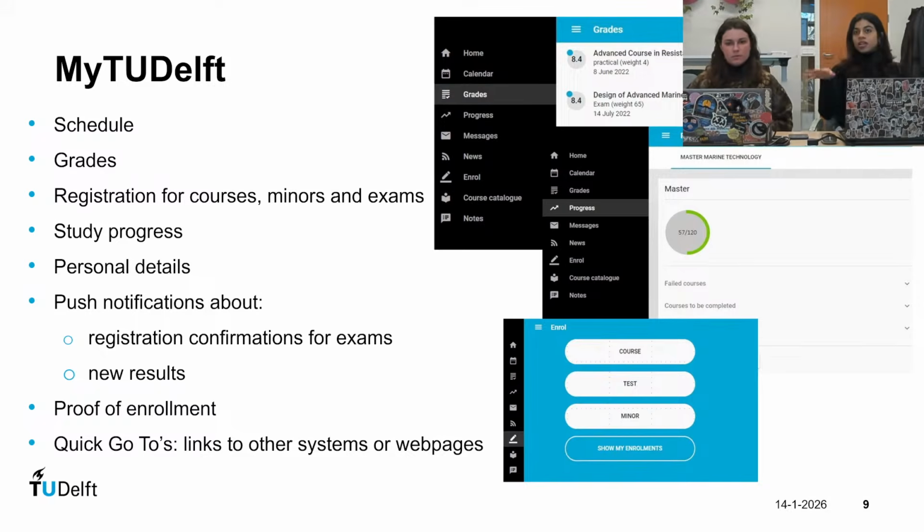And once you get yourself enrolled and your results are up, it gets automated to the grades and progress, and you can see your credits, all of that, as she mentioned earlier. But MyTUDelft is an overall skeletal system of all your grades, your scores, when the tests are happening, how you see your credits and all of it, but not the contents of the course as such, for which you go to Brightspace. Yes, and if you're registered for a course, it does not mean that you're also registered for the exam. Yeah. So you need to pay attention to that as well. You have to do it separately. Yeah, exactly.